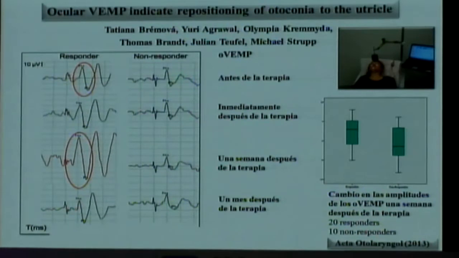Stimulation occurs with a mini shaker. If you now have more material on the utricle, then the stimulation leads to a higher amplitude. That's indirect proof that the otoconia do fall back to the utricle indeed. What about 4 weeks later? There's no difference. This is explained by central compensation. This correlates very well with the complaints of patients after liberatory maneuvers. They feel dizzy and unstable for 1 or 2 weeks. This is otolith dizziness.